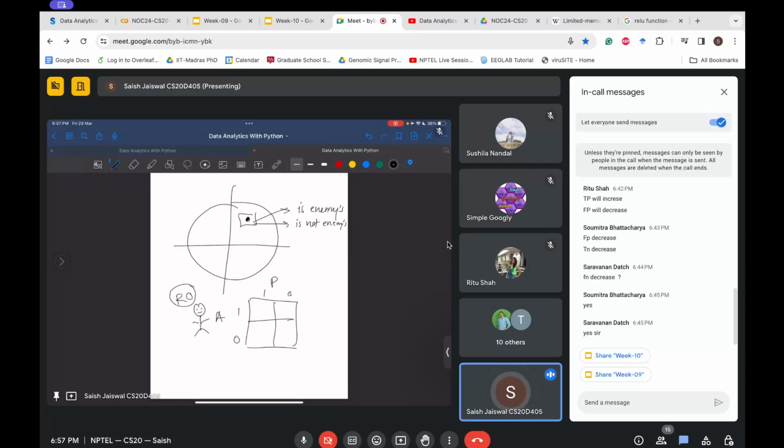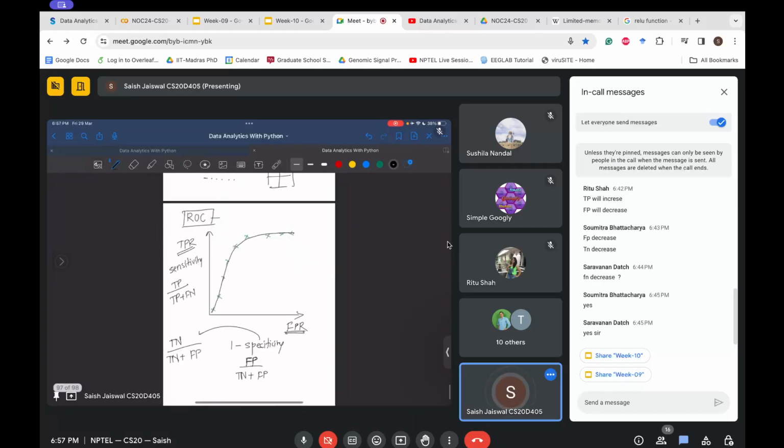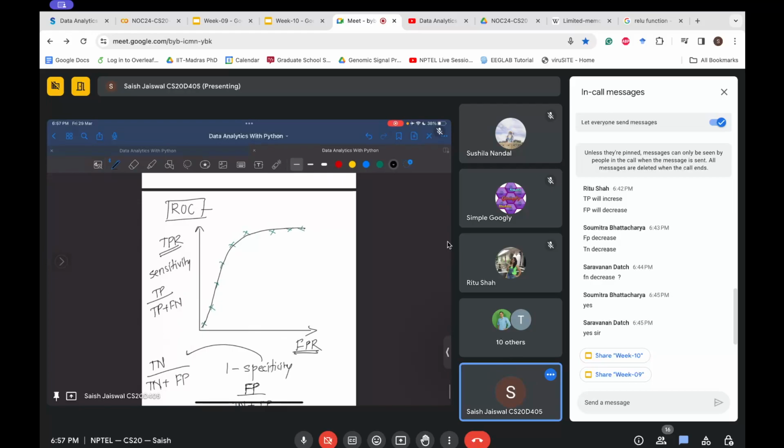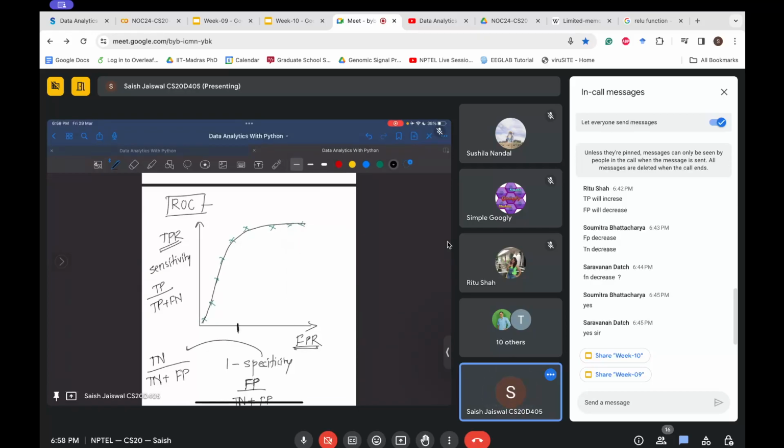This person was the receiver operator, and the characteristics of every receiver operator might be different depending on the experience of the person. So to identify the characteristics of each of these receiver operators, this receiver operator curve was designed. What it shows is, for a given false positive rate, what is the corresponding true positive rate?